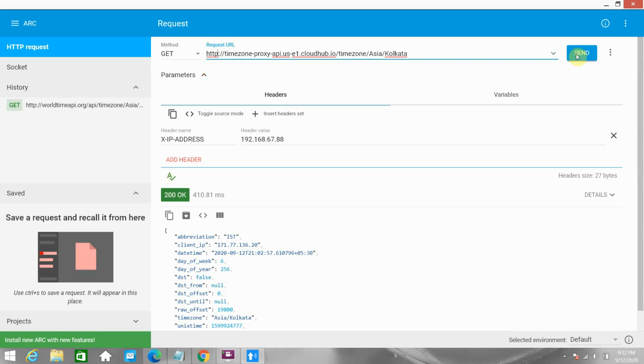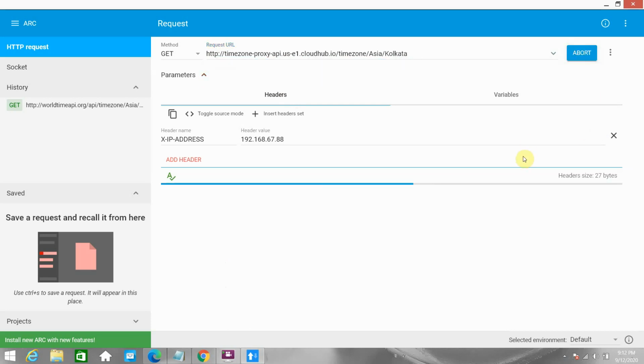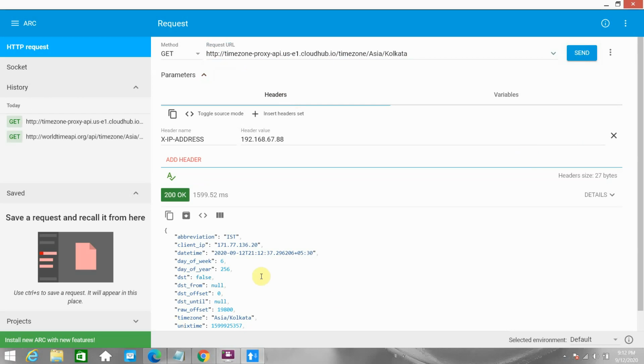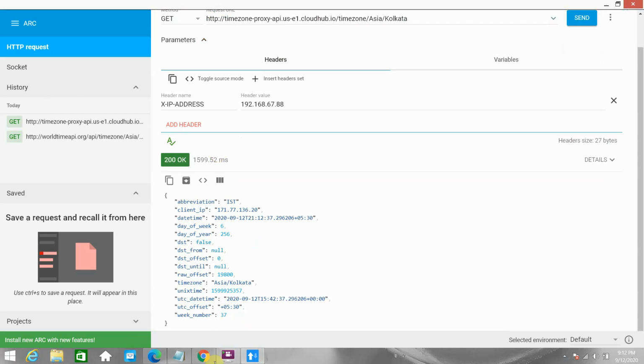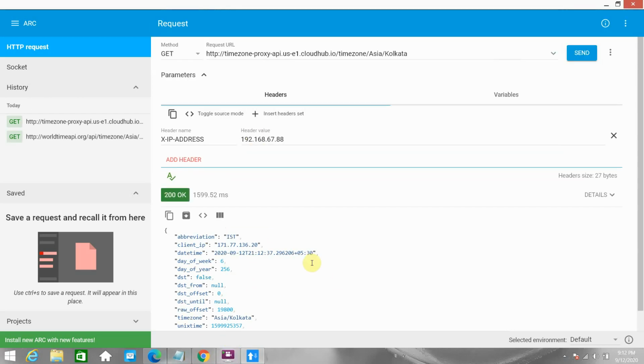Let me send the request. What happens? Let's see. We got the response via this proxy URL, correct? So now we are able to process the request from MuleSoft API Manager to a non-MuleSoft application.